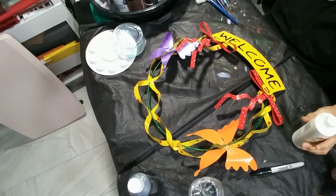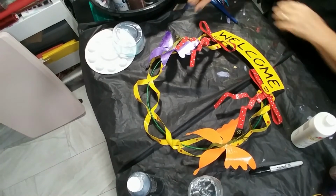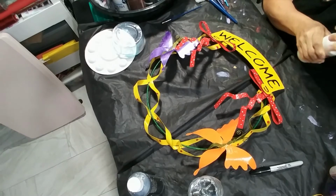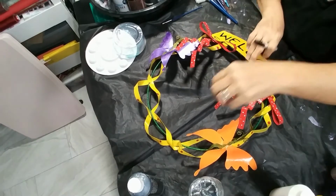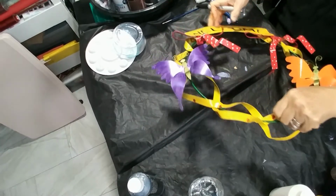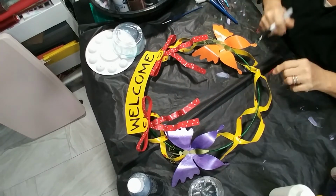Alright, here's our ribbons. Let's wipe off our brush. It's ready for something else. Now I want to do a little experiment. I want to see, without messing our little bows up, if I can use a Sharpie on these dots.